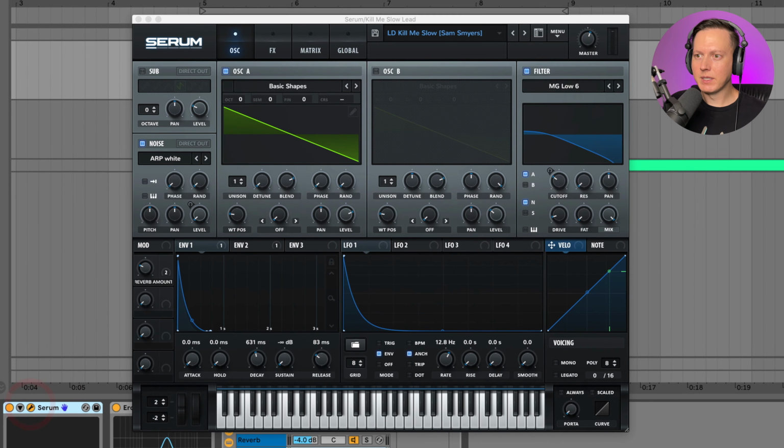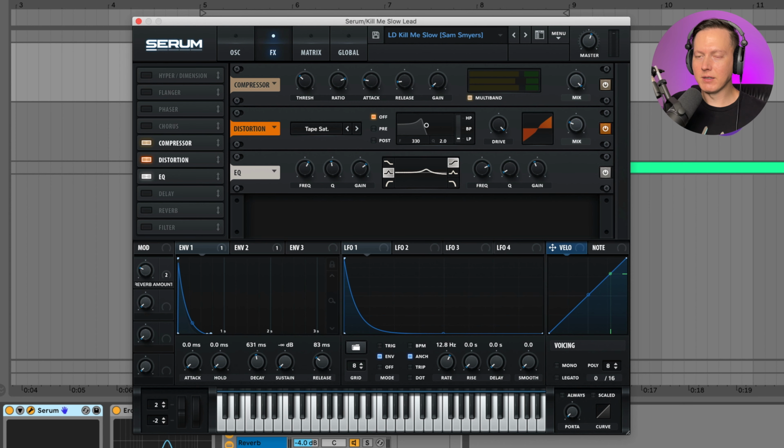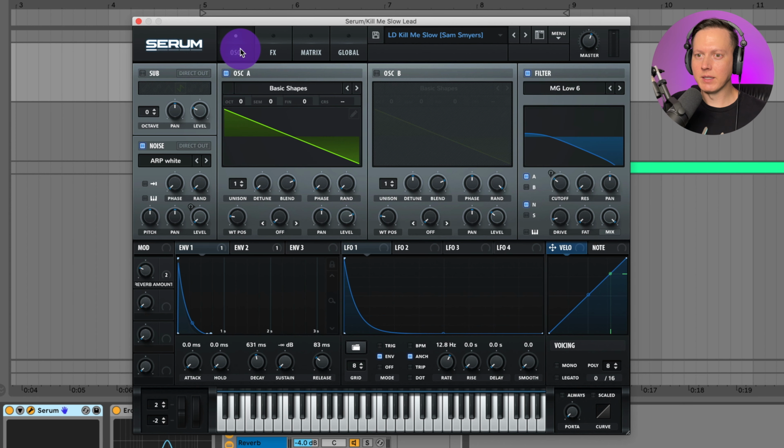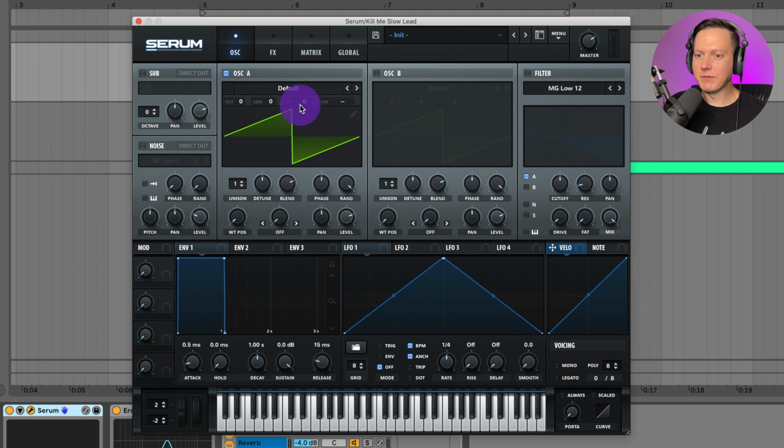Let's open up Serum. This is going to be what the Serum looks like. You can screenshot that. Let's go to the effects here, and we can see what is going on there. I'm going to go through it and create it from scratch though, so we can see how to do everything. Let's go ahead and do the initial preset. And we're going to leave it on this default and listen to how closely this lead sounds done with just a default preset.